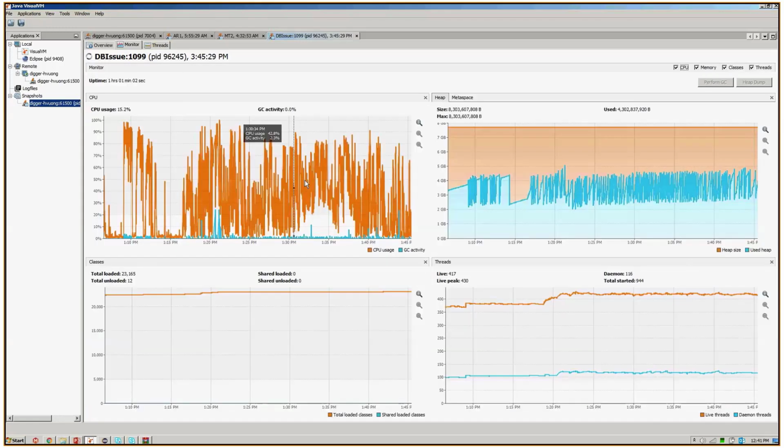Remember, the JVM is actually quite low level. It doesn't really know what's running on top, right? It's just a JVM, a virtual machine, executing bytecodes. So to get context, you do need to go into the application itself and look at the logs. So for this demo, with this particular snapshot, that was all the feedback I managed to provide to the customer: that something happened, most likely an external entity, and that entity was most likely the database being slow in responding, and that caused an elevated number of threads.